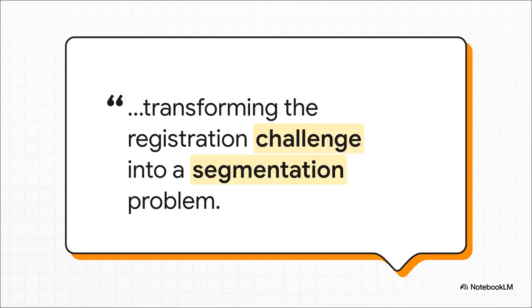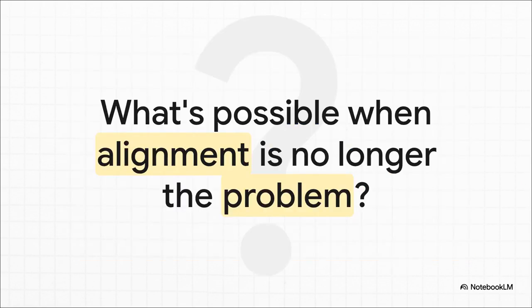I think the authors themselves said it best. They have effectively transformed the registration challenge into a segmentation problem. What that means is that every new innovation, every improvement we make in segmentation will now automatically lead to better registration. And that just leaves us with this final, massive question to chew on. For decades, the smartest people in this field have been battling to get alignment right. If this new approach means perfect alignment is now basically a solved problem, limited only by segmentation, what does that unlock for medicine? What can we finally see and track and even cure when our view of the human body is no longer blurry?